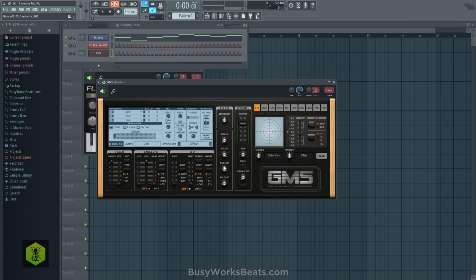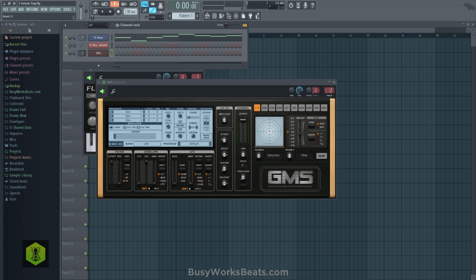Now we're going to lower the sustain and increase the release. So we have a nice long tail. Let's go to our filter, change it to HP, which stands for high pass filter, and just lower your cutoff. We want to kind of focus in on those high frequencies. Make this more of a shimmer and give it a little attack.